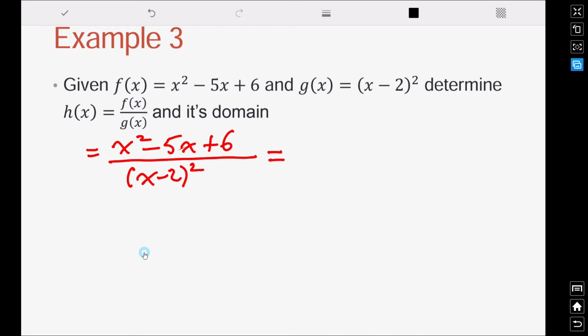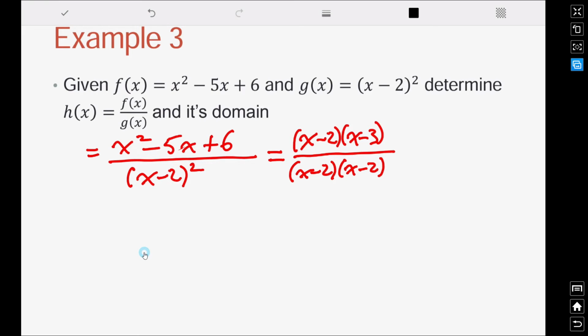If you remember, and hopefully everyone remembers this, you can always try to factor quadratics. You can't always factor a quadratic, but you can try. This particular quadratic should factor to x minus 2 and x minus 3, if I'm not mistaken. And I'm going to write the x minus 2 squared as x minus 2 times x minus 2. The reason I expanded the x minus 2 squared is because in this form, it's fairly easy to see what we can do next.